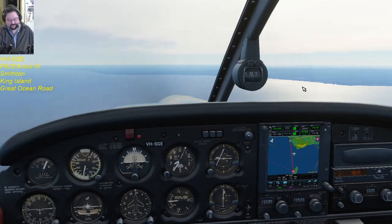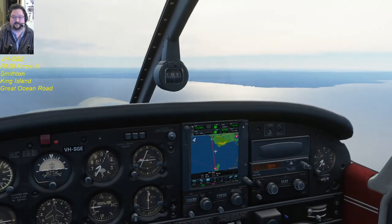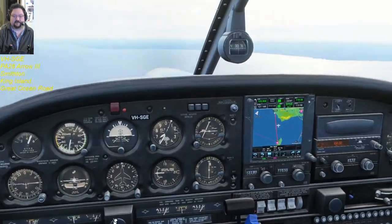There's that line, it's very quiet. Yes, the good old arrow. Apologies, I've just been drifting a little bit to the west. Might point straight in at the Cape. Thank you.